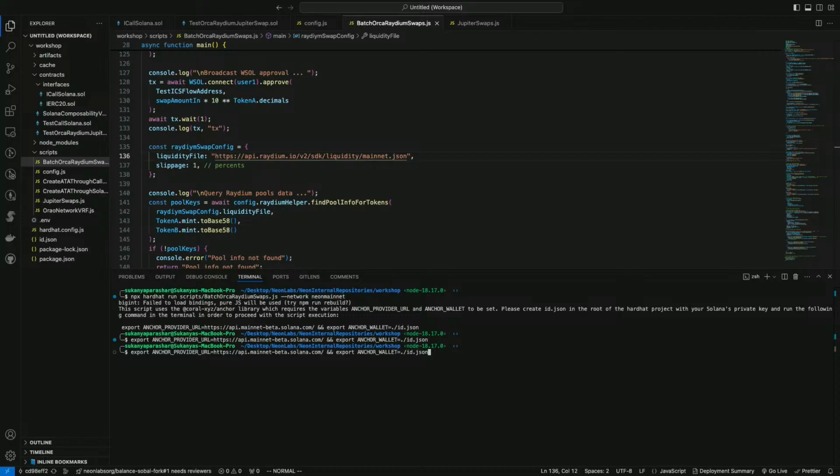Yep. Yeah, now we'll be able to see how the transaction is broadcast to Solana from Neon EVM. It may take a little bit of time, guys, because mainnet sometimes takes a little bit of time.